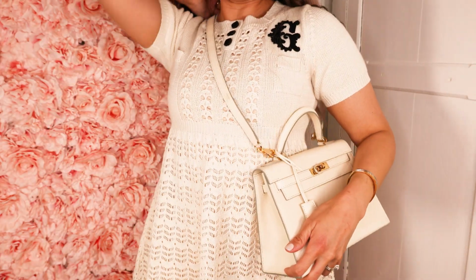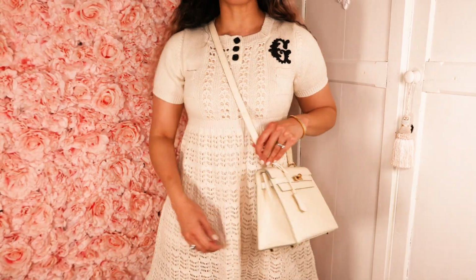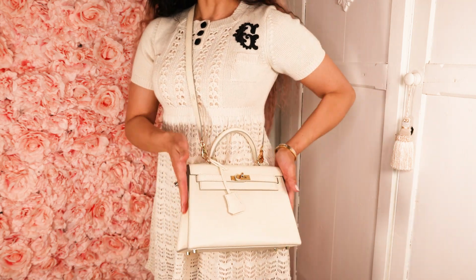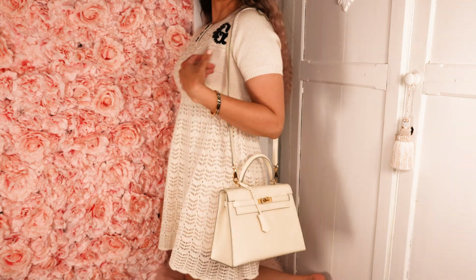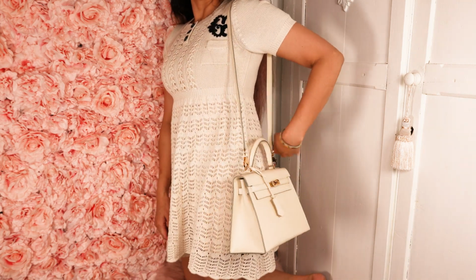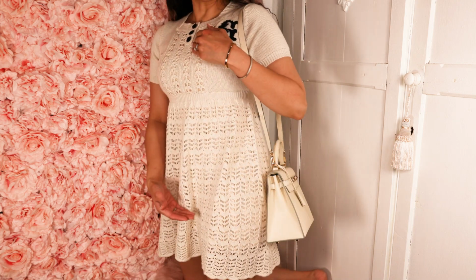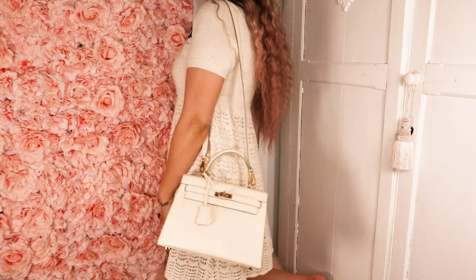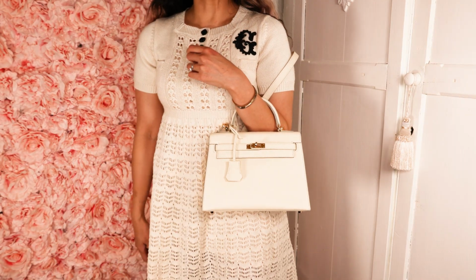I'm 5'4", folks, so for crossbody, this is how it fits. Actually, it's really cute. It's like the perfect length for crossbody, and it has that moment. The strap is right under my waist. I have a short torso, so it's right here. My waist is here, is where it is, and the bag's on my butt. I have to be careful of color transfer, I know.